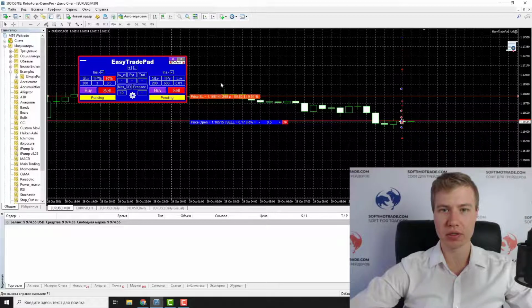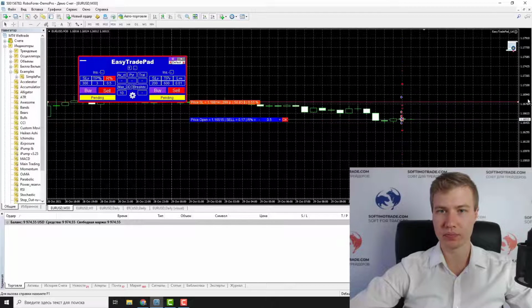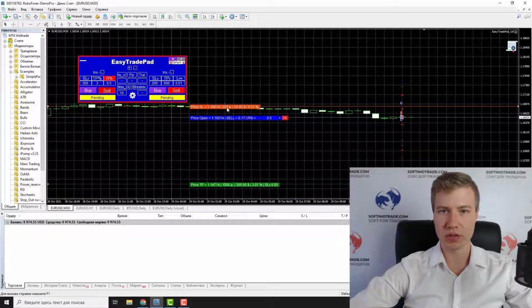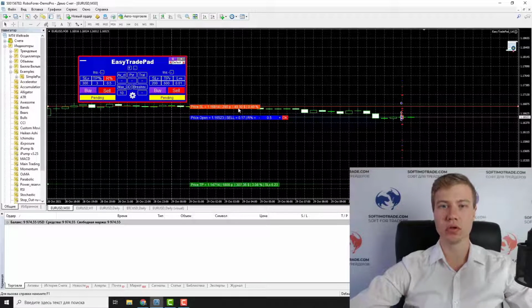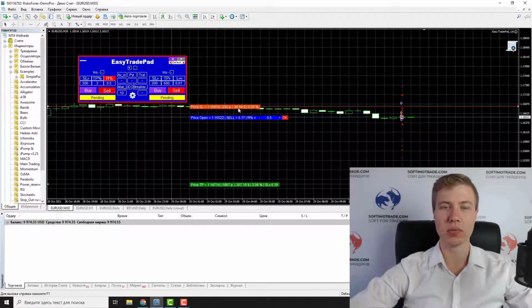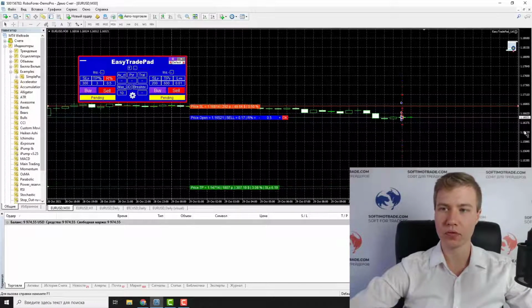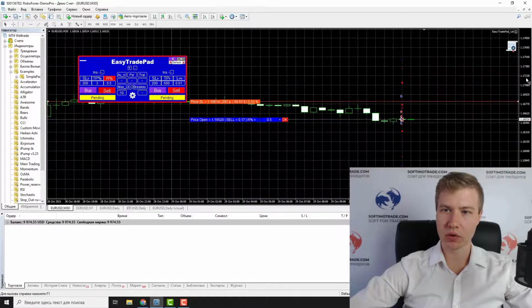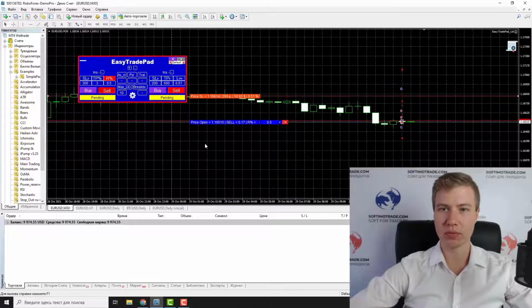And we see that we already have a mark on the chart with the selected parameters. Accordingly, we see here our stop loss, which was indicated at 300 points. Our risk size for this trade will be $49, which is 0.5%. That changes insignificantly with each tick.